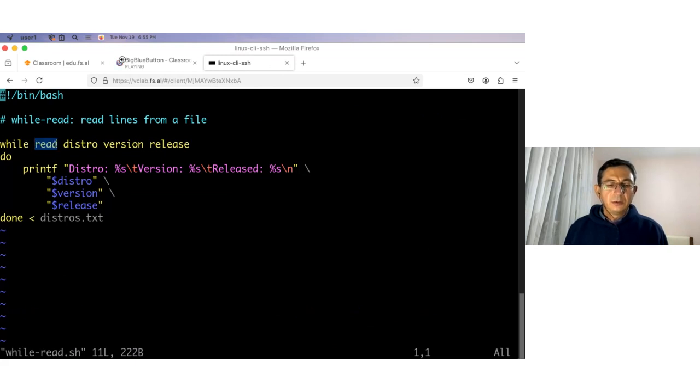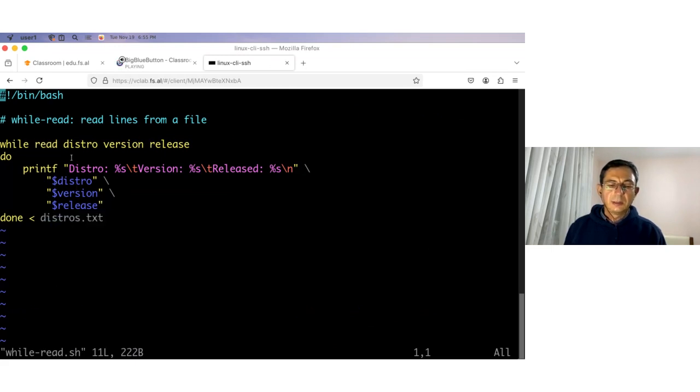The command read usually reads from the standard input, but here we are redirecting standard input to get the lines of the file distros.txt. So the standard input of the command read is actually coming from this file.